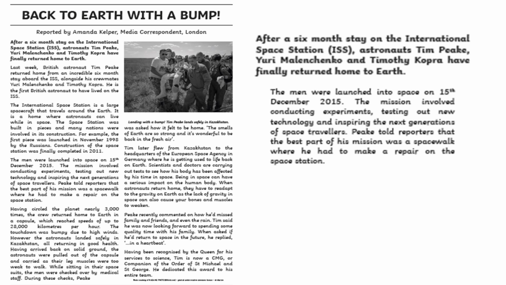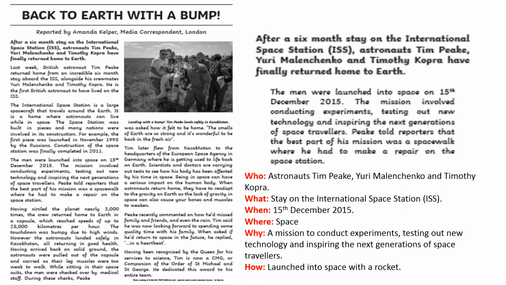After a 6-month stay on the International Space Station, astronauts Tim Peake, Yuri Malenchenko, and Timothy Kopra have finally returned home to Earth. Usually this is where you'll find your answers. So who? They're talking about astronauts Tim Peake, Yuri Malenchenko, and Timothy Kopra. What? They stayed on the International Space Station. When? You can find this in this paragraph, 15th of December 2015.